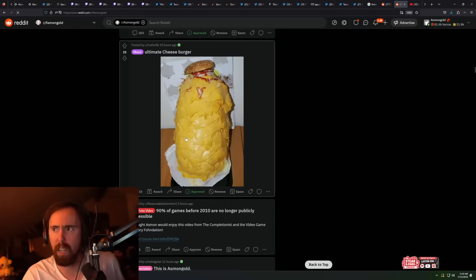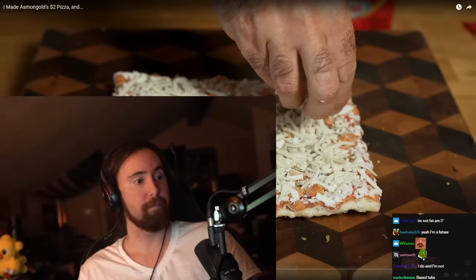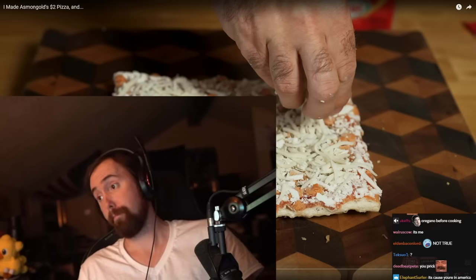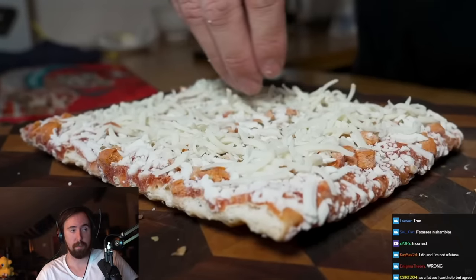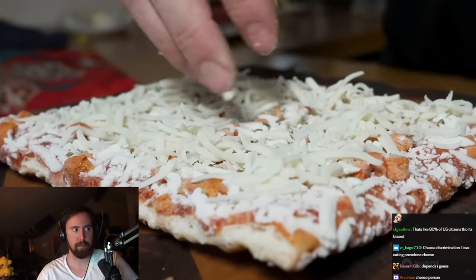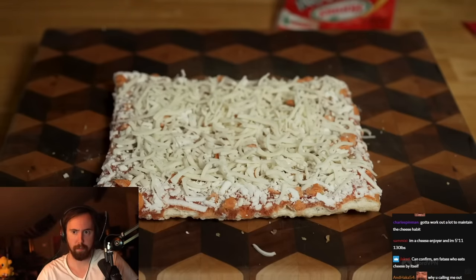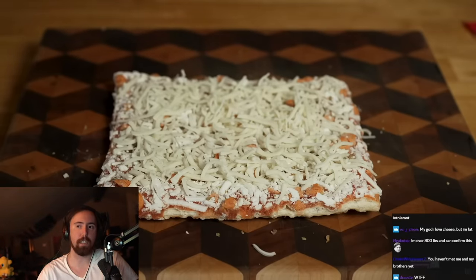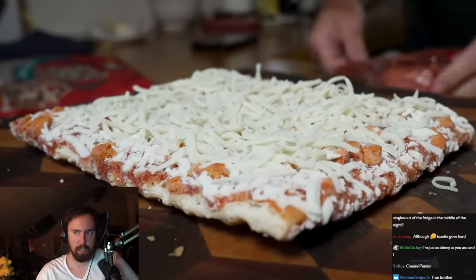Ultimate cheeseburger. Yeah, I think this is for that's just how it is. Like, I'm sorry, but it's just what it is. Too much cheese. I am a cheese person, and I bet if we met we'd probably get along. That's just my guess. Sure. There we go. That looks like a good amount of cheese for a non-cheese person. You can like cheese and not eat it by itself. Because if I were a piece of cheese, I would eat myself.